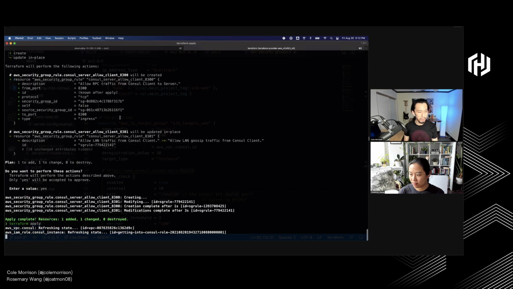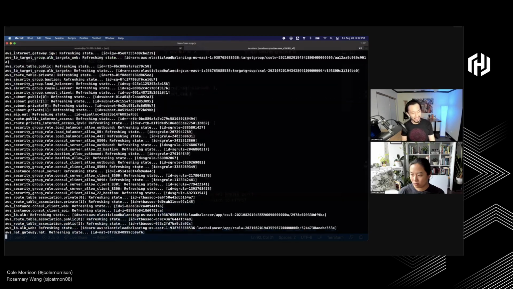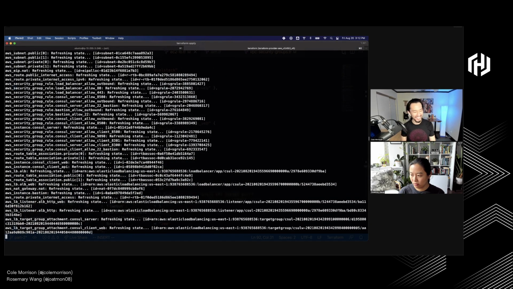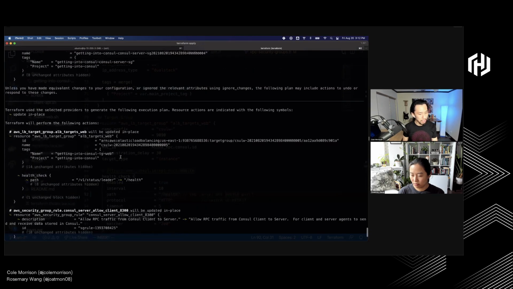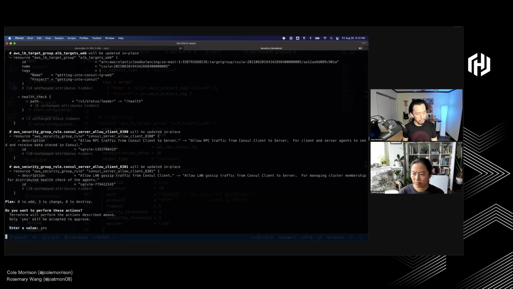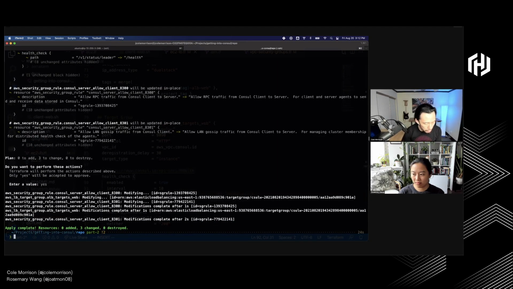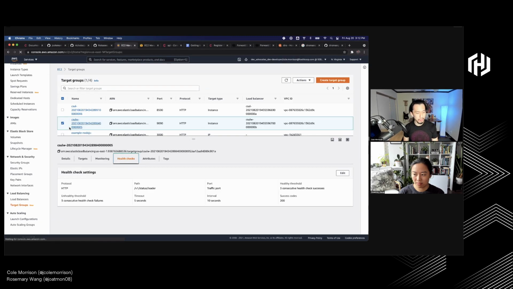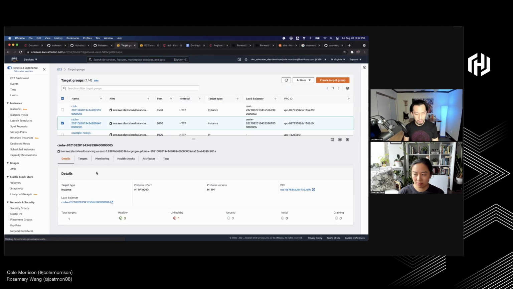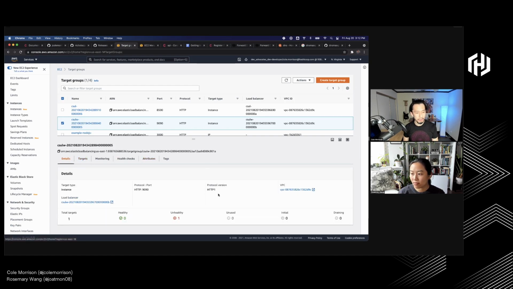Hopefully I didn't change anything else in the background that we missed. I can't believe the letter D. Okay, so what do we change in here? Yep, just the health check. And then just these descriptions, so that works. All right, cool. So now hopefully this health check starts passing here in a second.